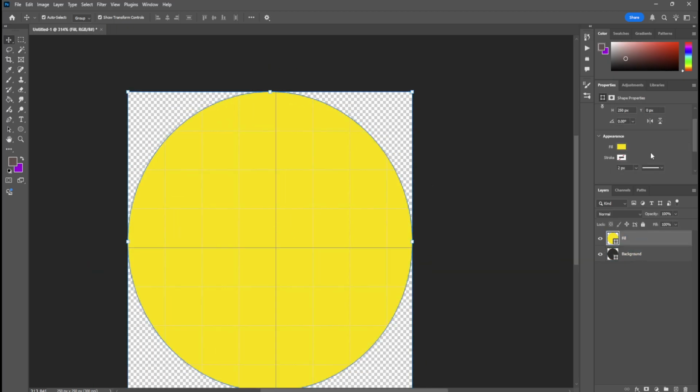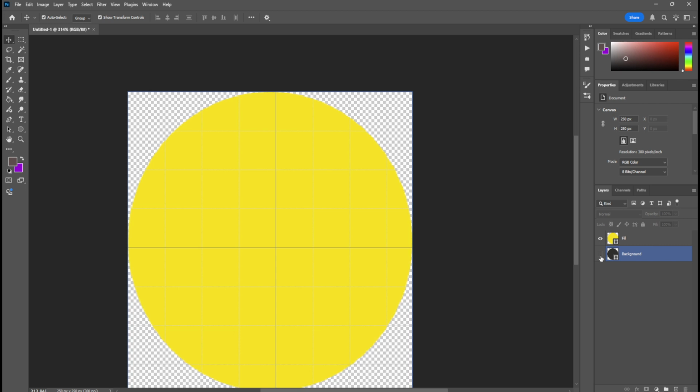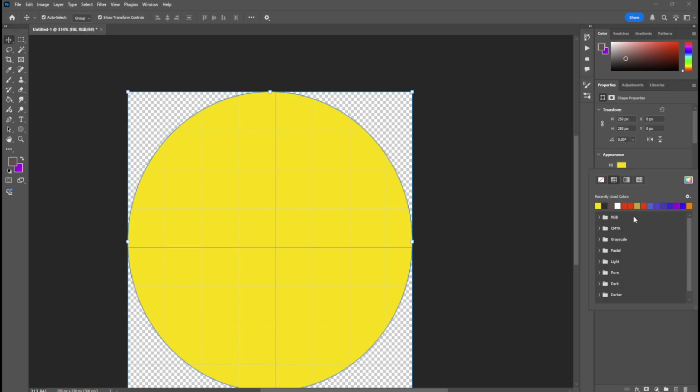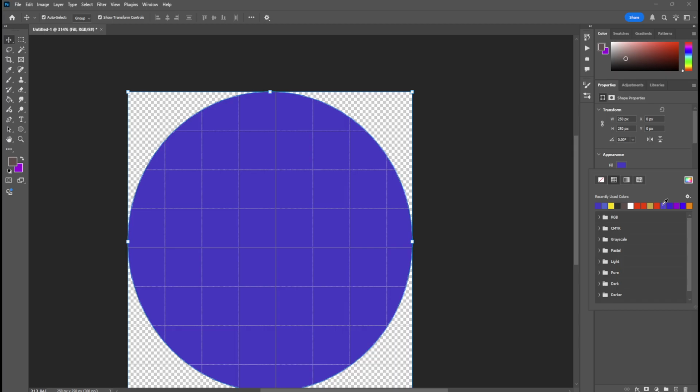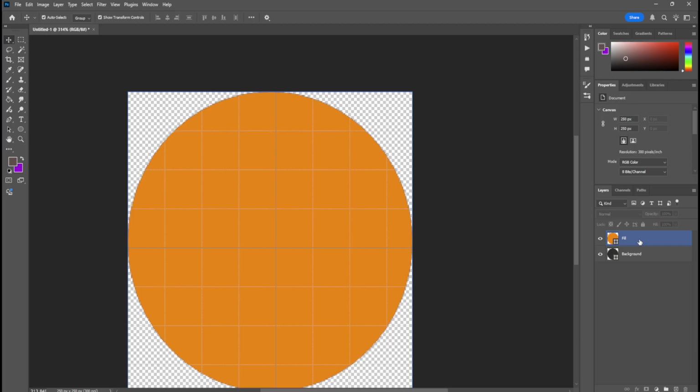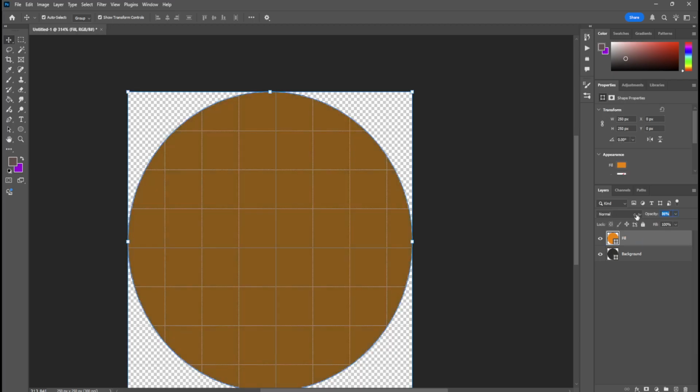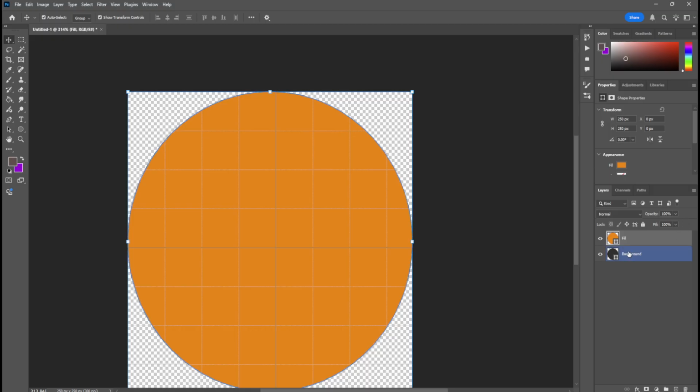So I've got an outline. What colour shall we go for? Let's just do black and orange, just for the moment.